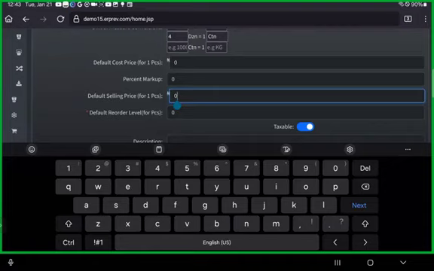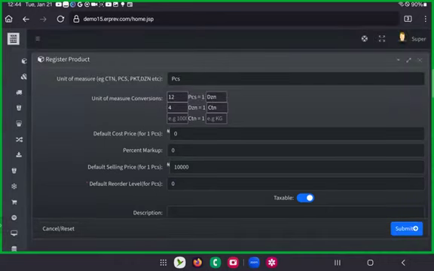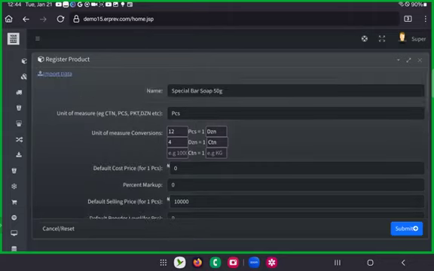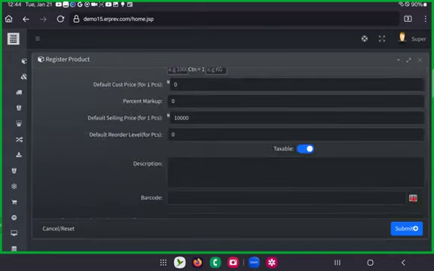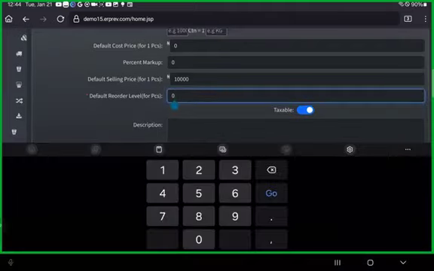So in terms of default selling price, I'm going to go ahead now and tell the system that, okay, maybe we are selling this item at 1,000, or let me say 10,000. Okay, now the default reorder level is the quantity that you want the system to take note of, so that if this particular product, this bar of 50 gram, is lower than the reorder level you set, the system will notify you so that you can plan another batch of production. And this notification can be in app, via SMS, and via email, depending on how you configure it. And it will also appear on your dashboard if you choose to have it appear there.